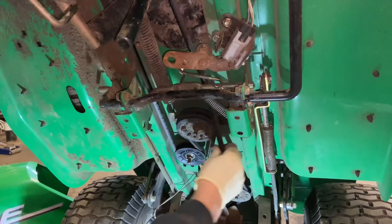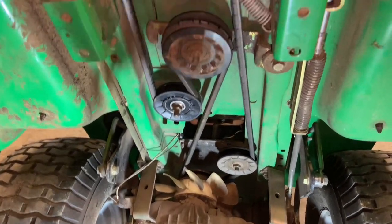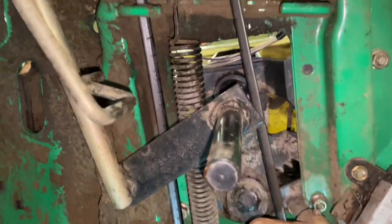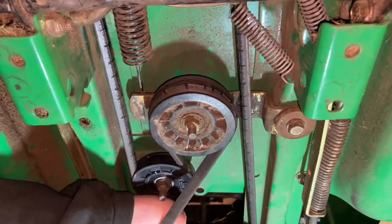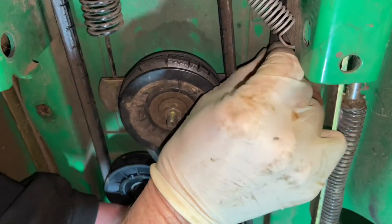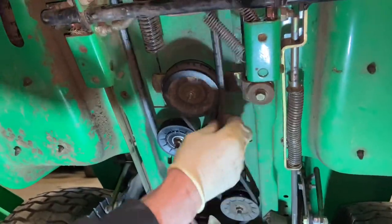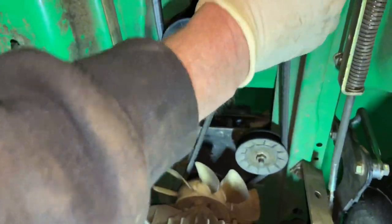The first thing I'm going to do is get the tension off of this belt. This is a hydrostatically driven transmission and the belt tension is on all the time — when you push the clutch in it doesn't help you any. I'm going to use this chisel to pull the spring tension tight, put the wedge where the arm is right there, and it actually creates pressure. Now we have a loose belt, so that's all we need to take this belt off.